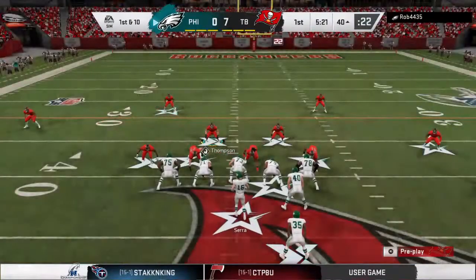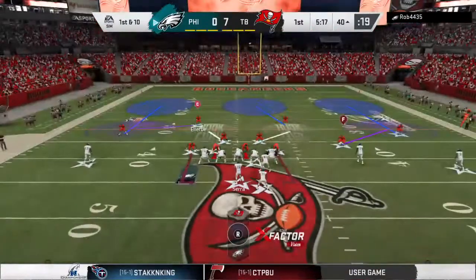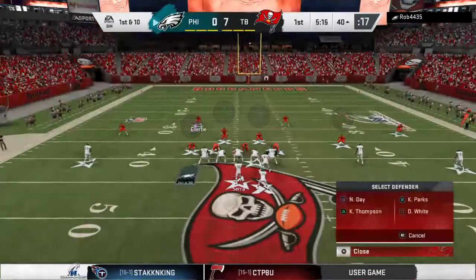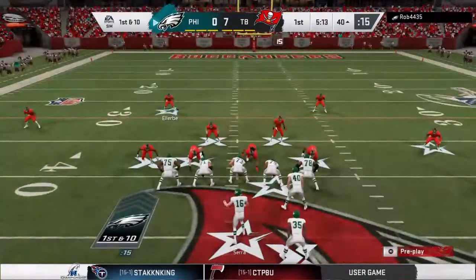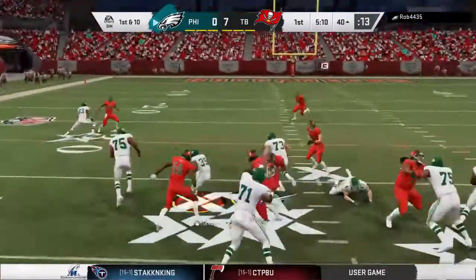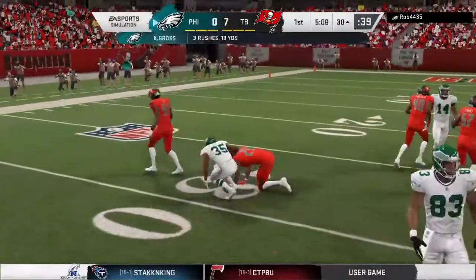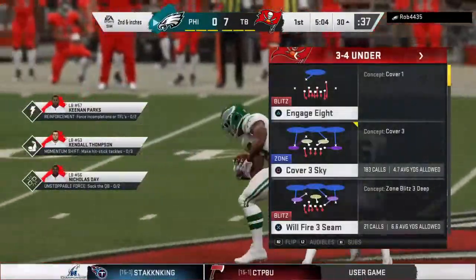And now it's 1st and 10. A big mistake, especially when you factor in the personal foul yardage. They'll run it now out of the gun. 10 yards on the pickup there, and it'll be 2nd down.